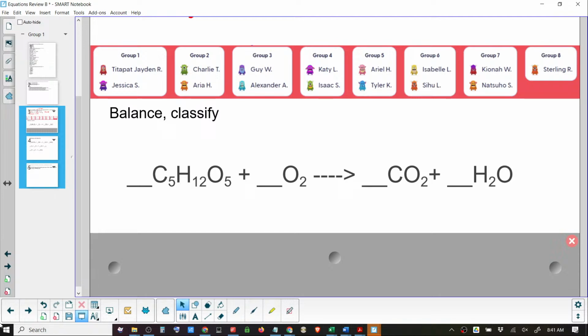Wait, there's 10 O's. 3 on the O2. So 1 here. And 6 on H12. No, 10 O's plus 6. So there has to be 6. So 6 here and then I'll just max here. 3 O2, because 6, 12. And 6 H2O works. So then now we have 6, 2. Wait, we have 10, 12, 16. So minus 5.